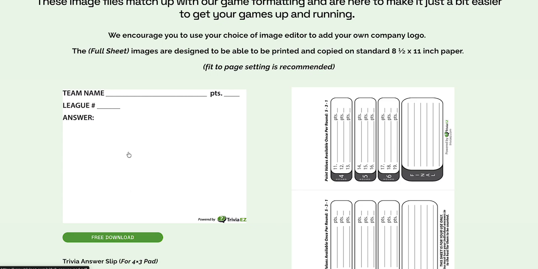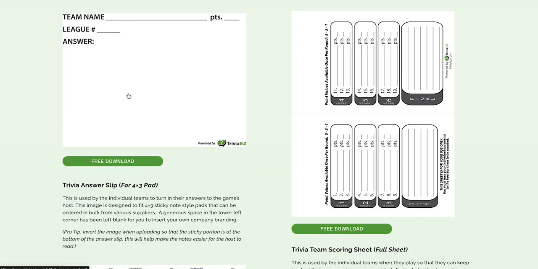note pad. A lot of companies like Vistaprint, 4imprint, all those kinds of things will produce 25-page booklets, which are ideal because that gives your teams a few extra slips in case they make a mistake. And they're also bound together and they don't fly all over the place in the event that a team was to try and set it on the table if you happen to step away for a second. So I highly recommend doing that. The cost is far worth the lack of effort having to cut up individual slips of pieces of paper.